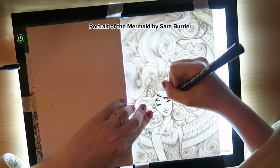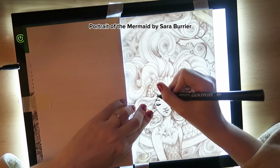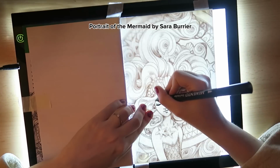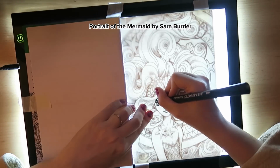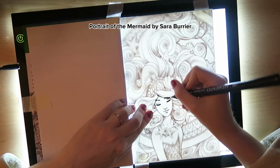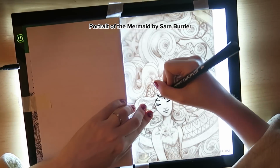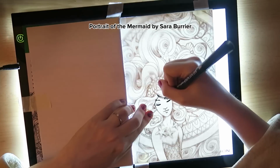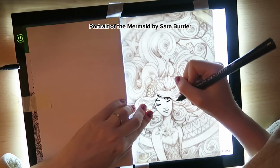So what I do for preparing the tracing process is I take the coloring book and might have to do quite some bit of squeezing and bending it, especially the spine, to just get the single page that I want to trace flat onto the surface of the lightpad. And when I've got this, I take some low-tack tape. That's very important that it says low-tack. And I secure the coloring book page right onto the lightpad, and over that I put my thick paper and also secure that over the coloring book page so nothing can slip away while I'm tracing.